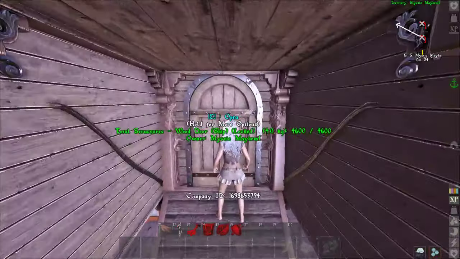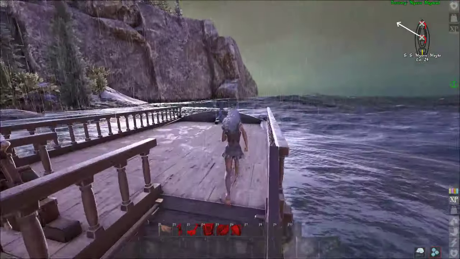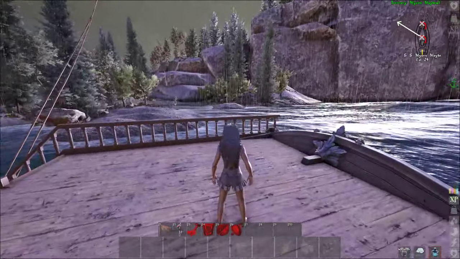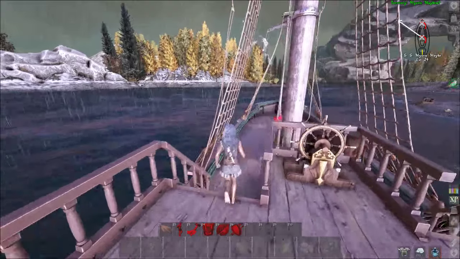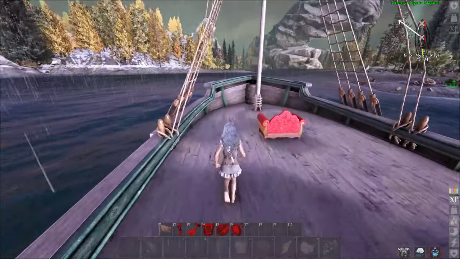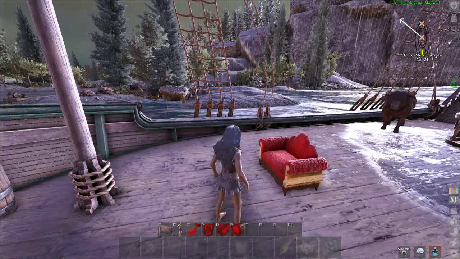But this is our ship. Let's go up and get my stuff or I'm going to freeze to death. Since Rav is going to build this whole little area on the ship up here, she's going to make it all enclosed. It's so cool. She's a really good ship builder. Here's a couch. She clicked on this by mistake, so we just sat here so we could sit on it.